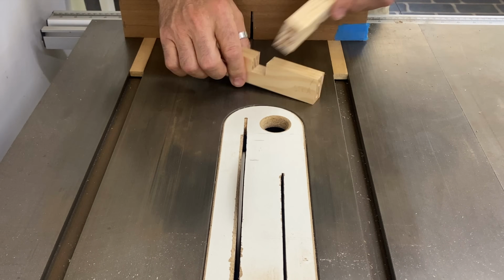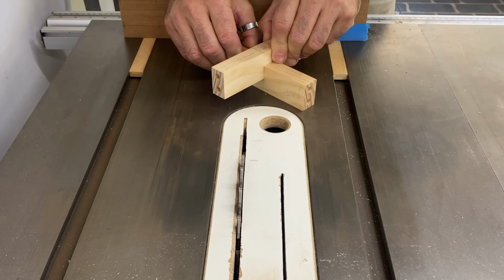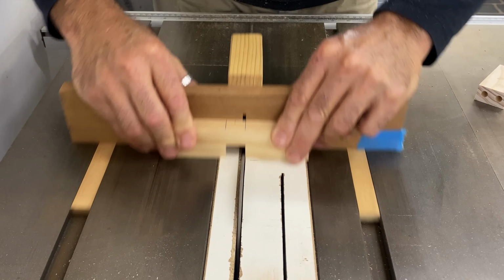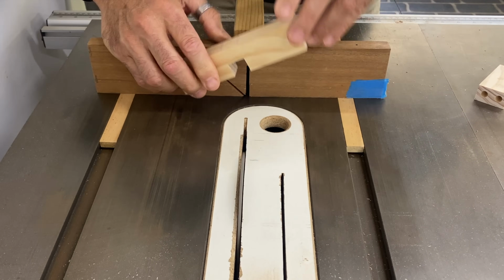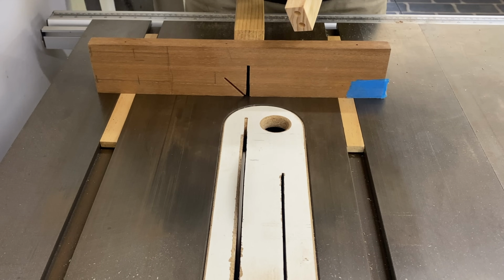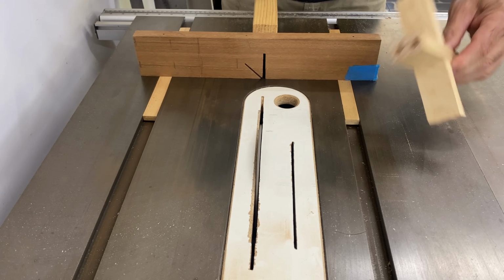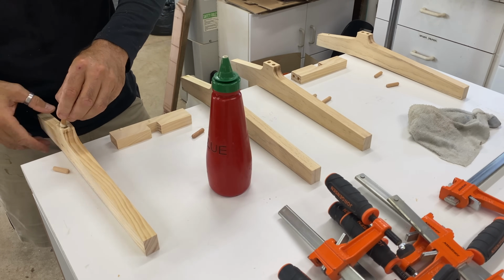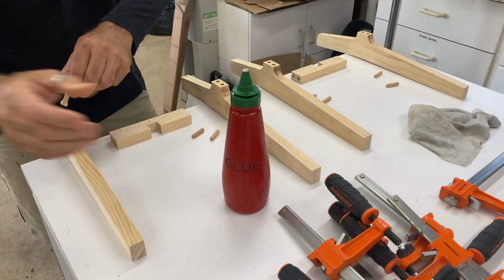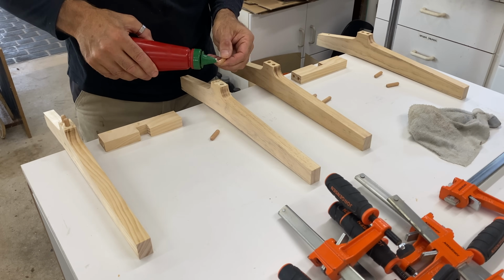I cut the half flaps slightly shy of the layout lines so I could creep up to a perfect fit. Time for glue up, and this would have to be one of the easier glue ups I've done. Just 2 clamps to keep the pieces flat and level, and 1 clamp to close the joints.